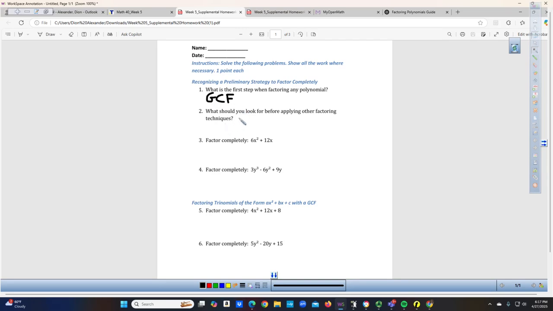Question 2 said, what should you look for before applying any factoring technique? So again, you should look for a GCF first. Then secondly, you should see the number of terms, right? Because that's going to determine whether or not you can reverse FOIL or if you can work one of your special factorizations. Number of terms. Again, I'm going to accept a couple of different answers. Also, you can look for some type of patterns. Okay, and again, that's with those special factorizations, like your difference of squares and things like that. So patterns.